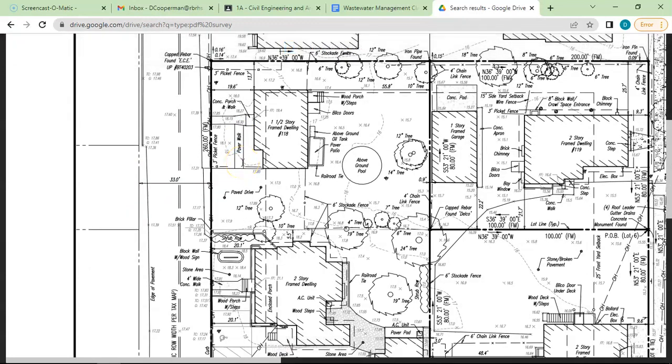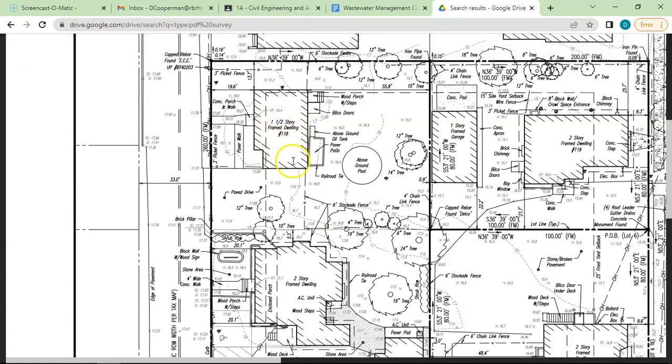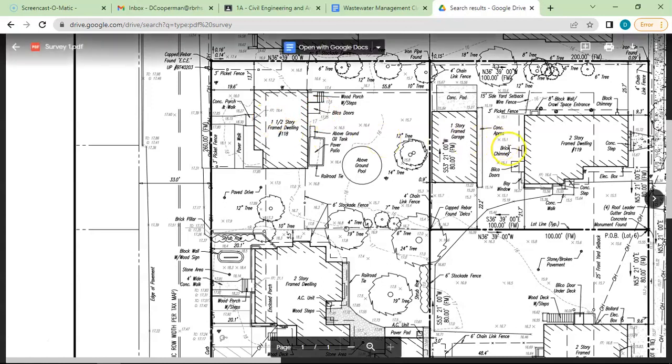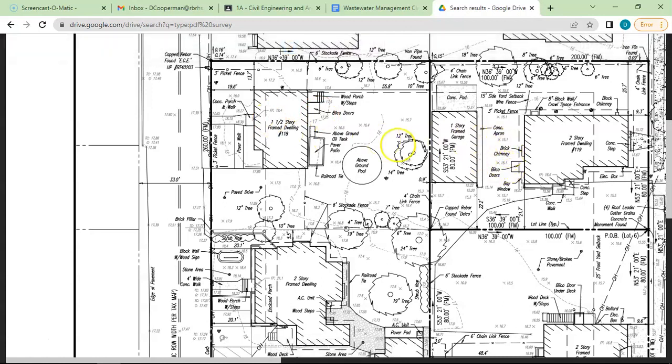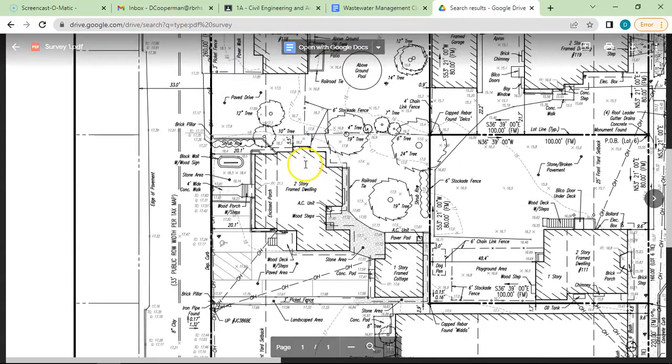So every project as an engineer, you start with this survey. You will be handed this survey by your surveying crew. And then say, for example, I'm going to demo this building. I would want to know what's fully here before, and then I'm going to propose what I want to build on top of this property. So I would gray out all of the existing, and then I would make my proposed dark black so I can really see what I'm trying to show after I propose what I want to build.